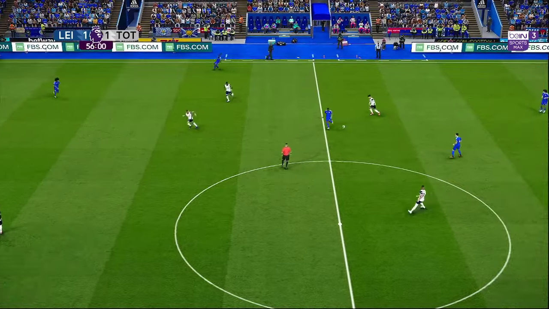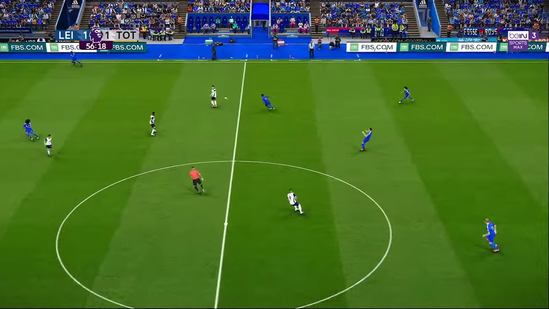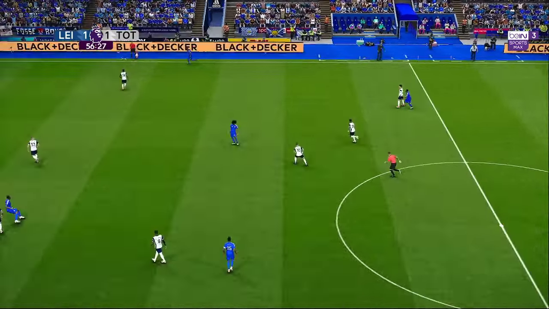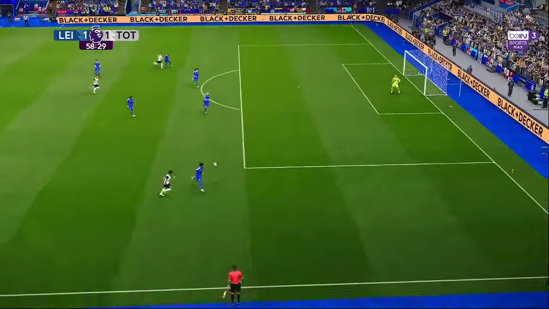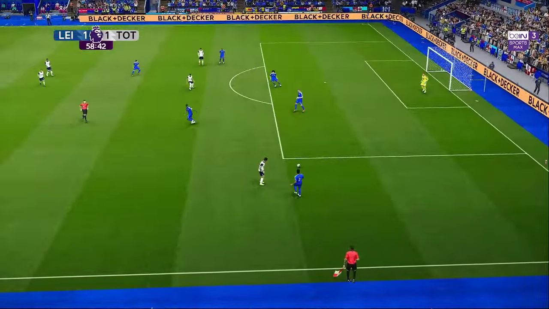Ricardo Pereira sends it forward. Clearly not happy with that. Madison. Played out towards the right wing. Oh, that's a key interception. Mission one has been accomplished, so why not continue with the same approach?